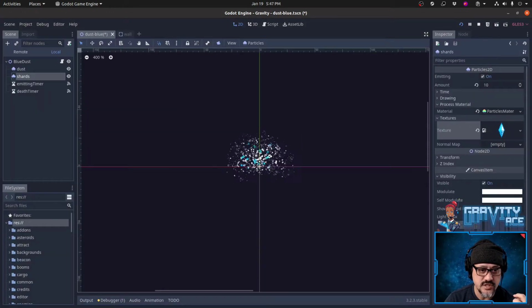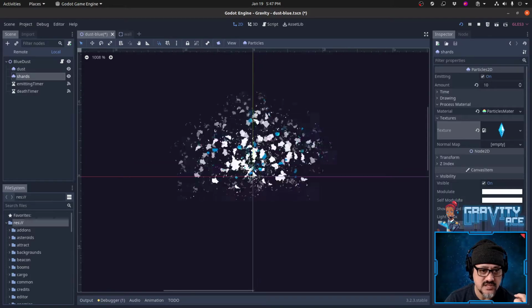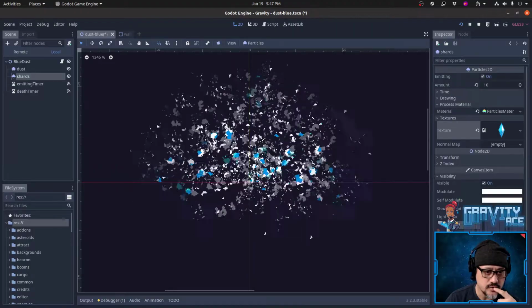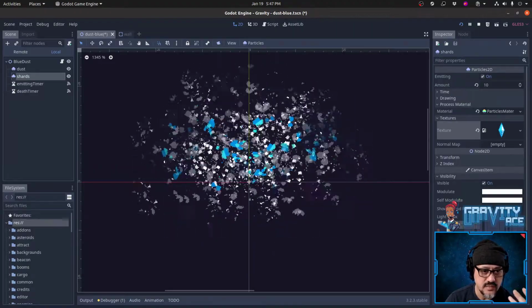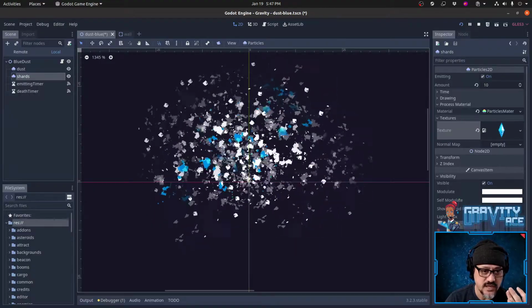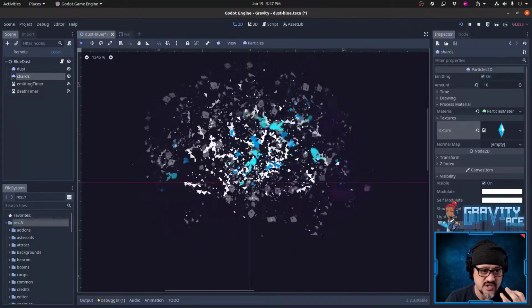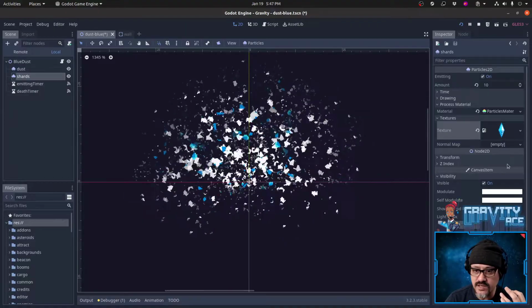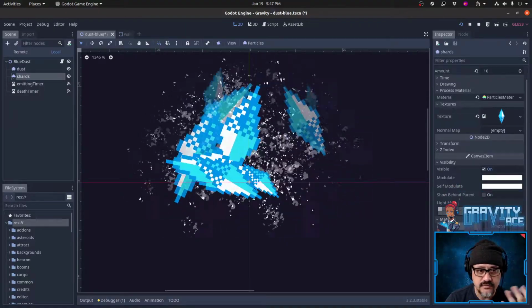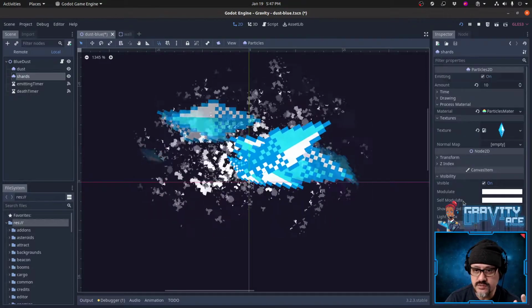Look at that. See the blue ice shards in there? But you see how they're kind of distorted? That's kind of cool, actually. So my shader is doing the bit where it's making this texture look like a bunch of different textures already. So if I just give it an interesting shape, it kind of does this thing already. But if I turn it off, then I get my shards.